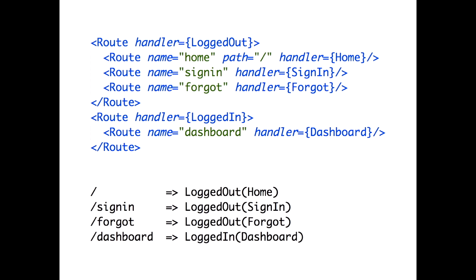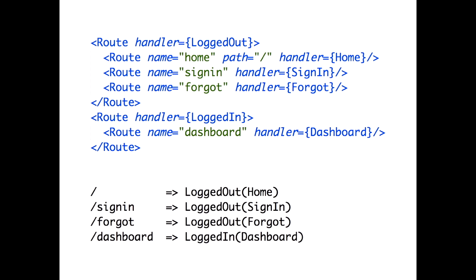So in this case, you can see, we've got some UI. Every route represents some UI. So we've got a logged out UI, and we've got a logged in UI. They each have kind of these child routes. The first one in the logged out UI might be the home page. And we don't actually want the home page to be at /home. We just want the home page to be at /. And so we give it an explicit path and say, OK, this route is called home, so we can refer to it as home. And we can link to home, but it renders at /.